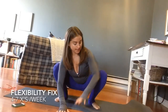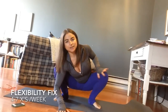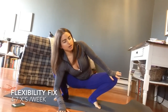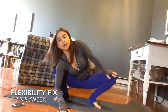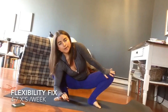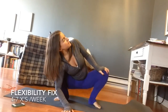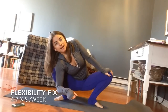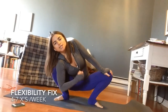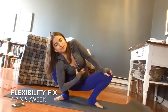From here we're going to start by doing some opening and closings with our knees. Push the knee out to the side — whatever your range of motion is. Notice how far you can push it without feeling pain or too much pressure on the outer hips. You might be able to straighten your arm or you might only have a very limited range of motion at this moment, and that's okay. Go with what you're comfortable with, hold it out to your maximum range, leaning back away from that knee, maybe looking up over the shoulder. Make sure you're breathing here — if you're holding your breath, the body resists the pose and keeps holding things tighter.